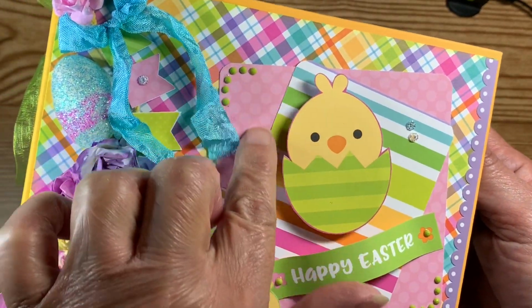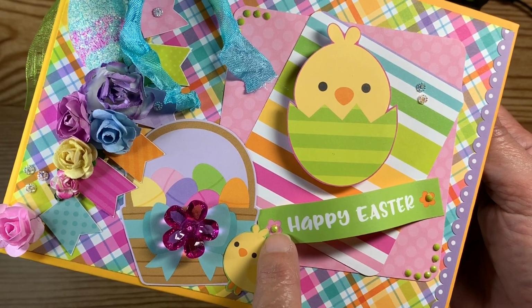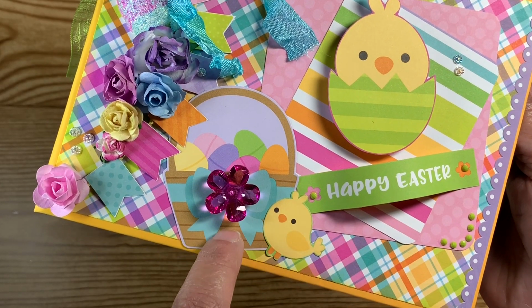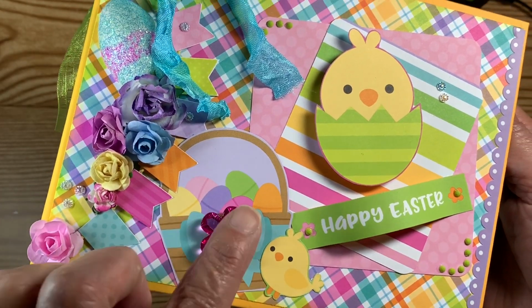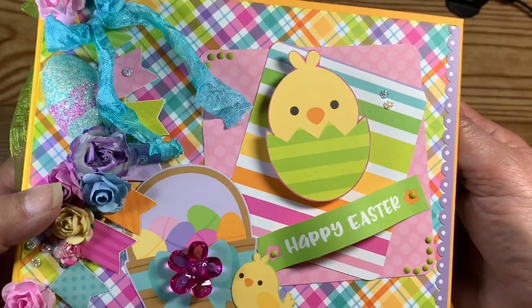And you saw me put this on there. It's up on foam. Happy Easter. Put the little green dots in the center. And then this is an acrylic flower that I had on my desk. It's been on here forever, and I thought, oh, you know what, that looks good right there. This little birdie that I fussy cut.